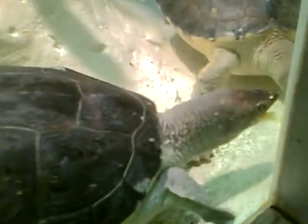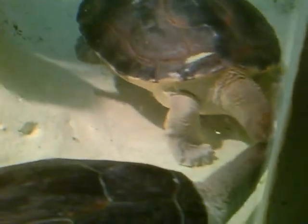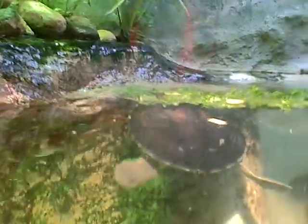Two of them. Painted terrapin. There's three. Oh, he's eating. There's one, two, three. Look, it's feeding time, Jess. Look at all the food floating in there. These guys over here are eating. We can't really see them too good. Look up. You can see this one perfectly clear eating. See, it's eating. Oh, he's eating lettuce on top.